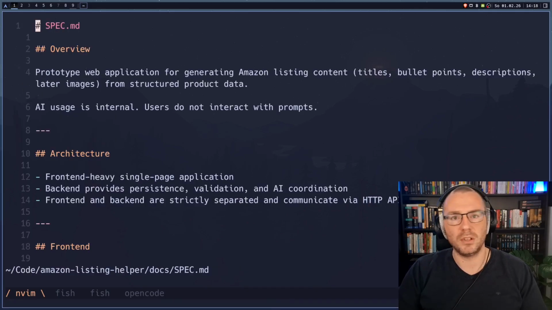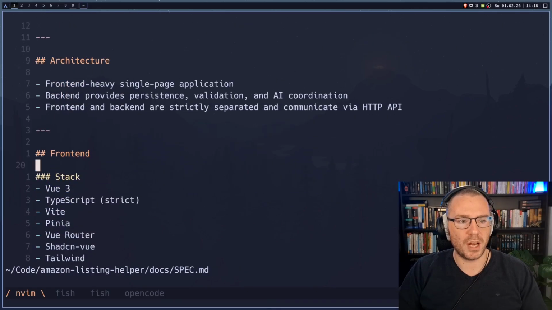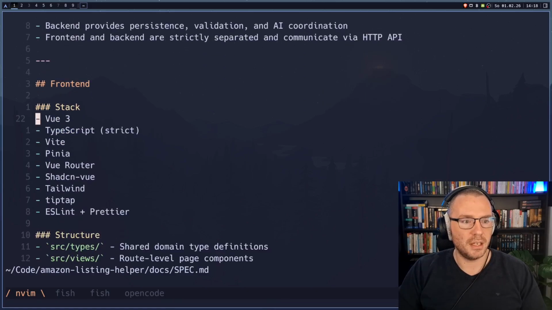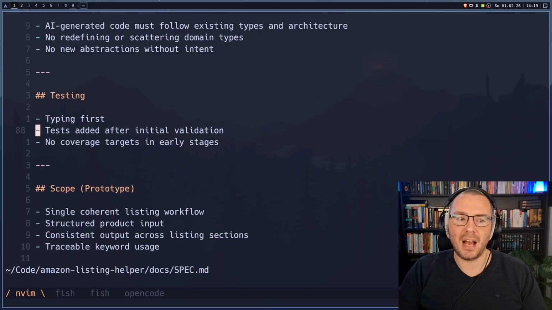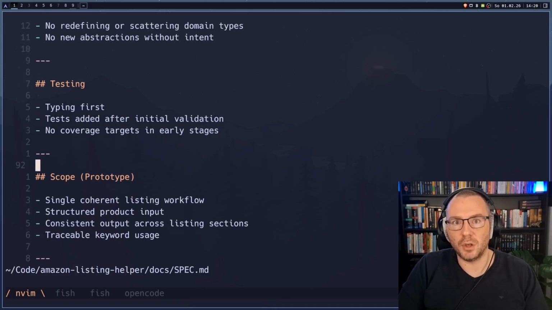This is the only file that we had generated. This is just an overview, what architecture we are going to use, the tech stack. This is the base structure, some rules. Tests I will add after I'm sure how the front and back end will work together. And if you write tests too early, then you have to rewrite them quite often. That's why I'm rather reluctant to write tests early. But this is only valid if you don't work in a team. If you work in a team, man, write your tests, otherwise nobody will know what you are actually trying to do.